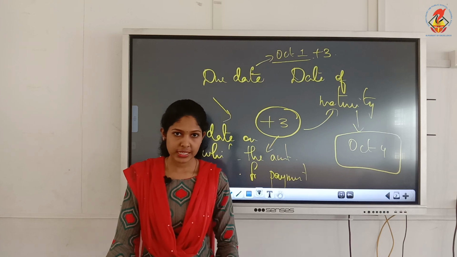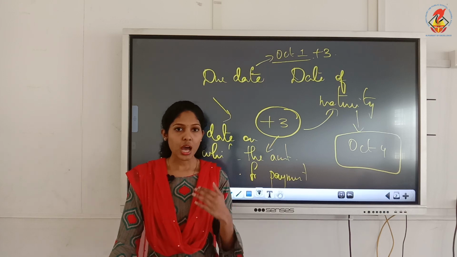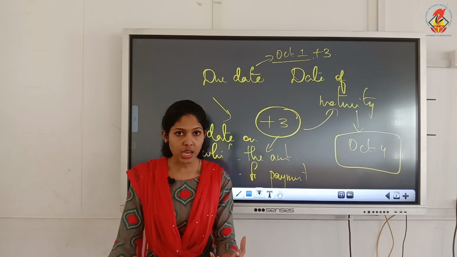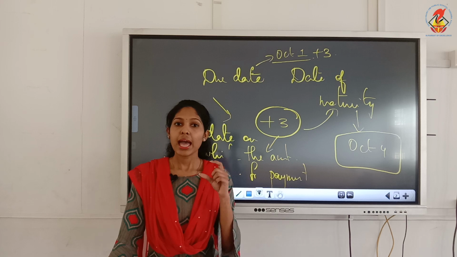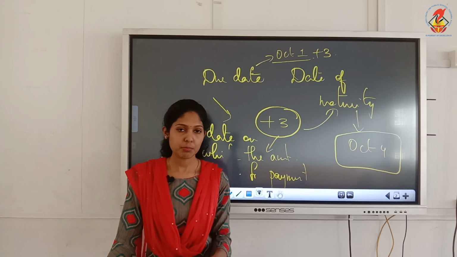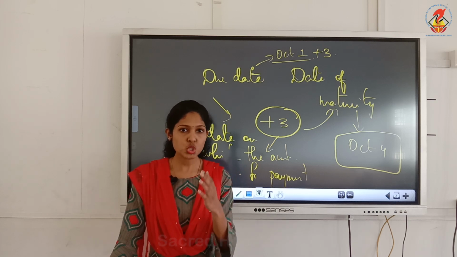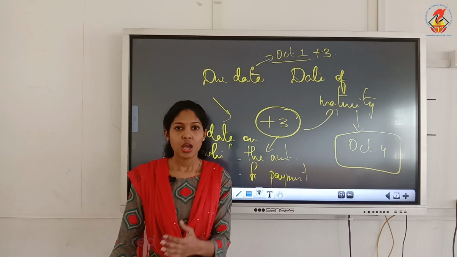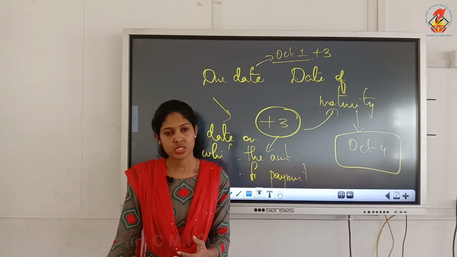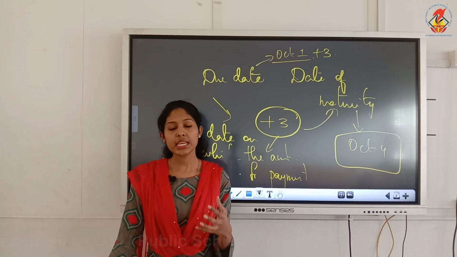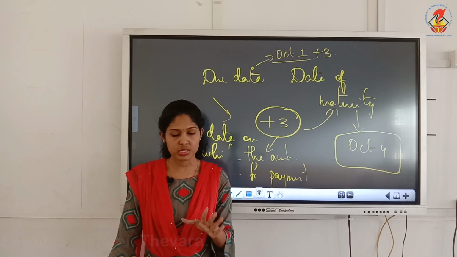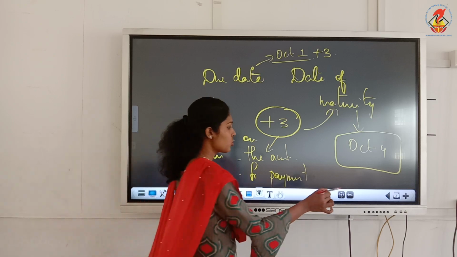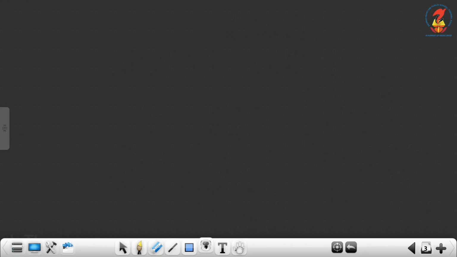Now we'll start writing journal entries. So now the case is discounting a bill, and at the time of discounting a bill, there is no change in the entries of the drawee's books. We have changes only in the drawer's books. We have one more additional entry in the drawer's books. That's all. So no change in the drawee's books, it is the same. So we will write the journal.